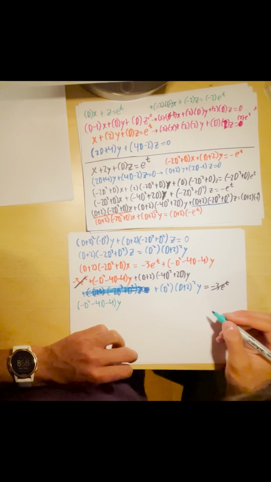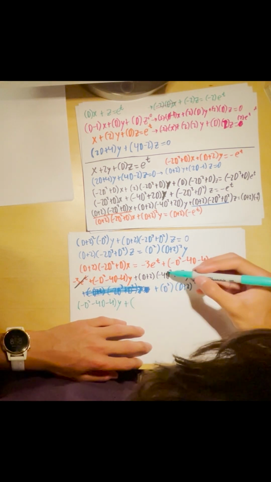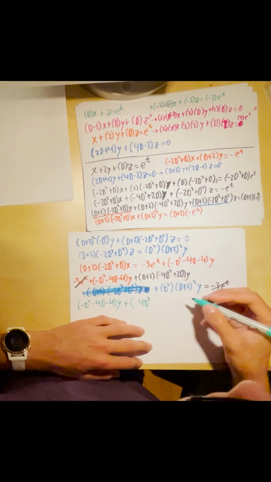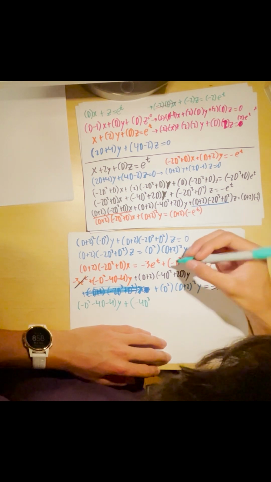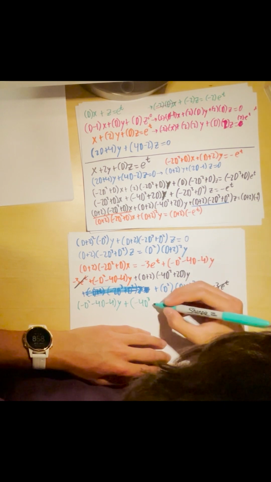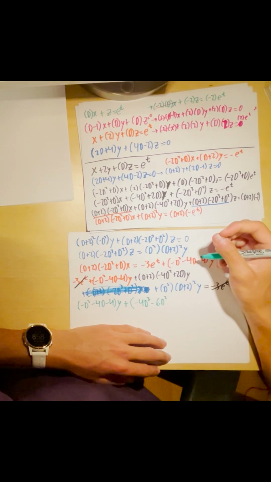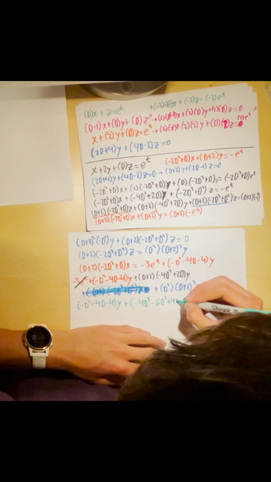Second one, when we do this factoring, just going to do some FOIL quick in my head. We'll get negative 4d cubed. And then for our d squared term, this is negative 8d squared. This is 2d squared, so we're going to have negative 6d squared. Finally, for our last term, it's going to be just 2 times 2d, which is 4d.